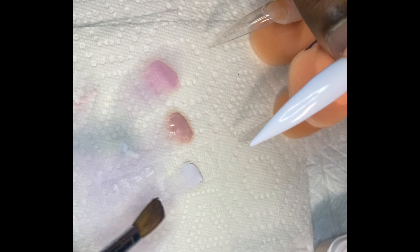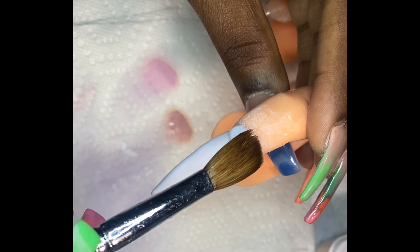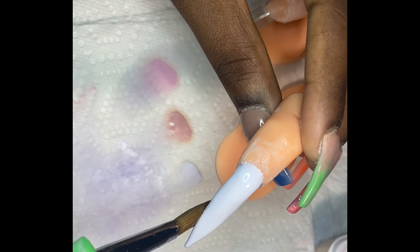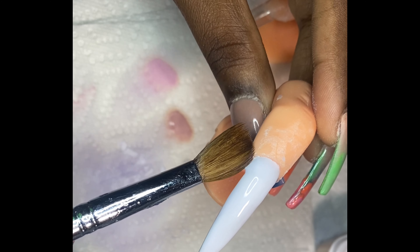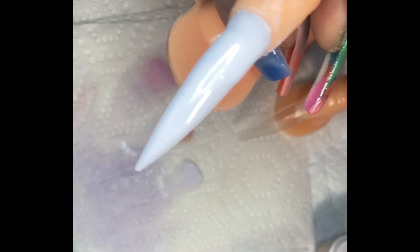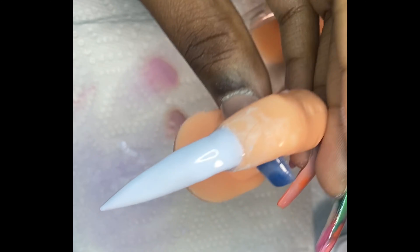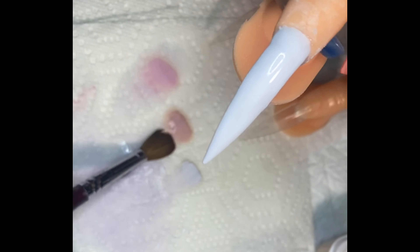I'm going to go ahead and fill in the back even though I really didn't want to put anything back there, because I was going to be taking this nail off. But I went ahead and put it back there. This is how you lay it — I didn't fully build it out on the nail because it's just a practice hand. I just wanted to show you guys how it lays out on the nail and how buttery it is and the consistency of the pattern and the monomer together.